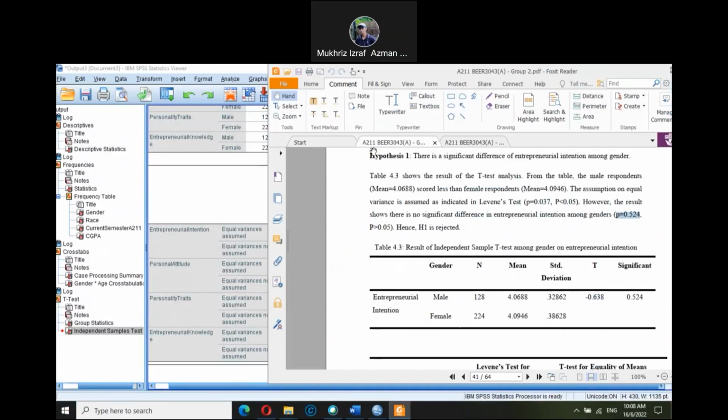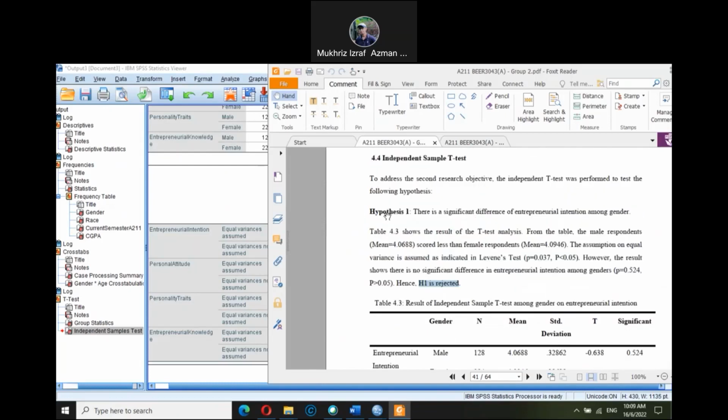So this is the part where I said do not write this way: H1 is rejected. The student wrote the hypothesis based on H1, which is not what you learn in your introductory basic statistics. You should write your hypothesis based on H0 and also H1, and your decision must be based on H0, whether you reject H0 or you do not reject H0.